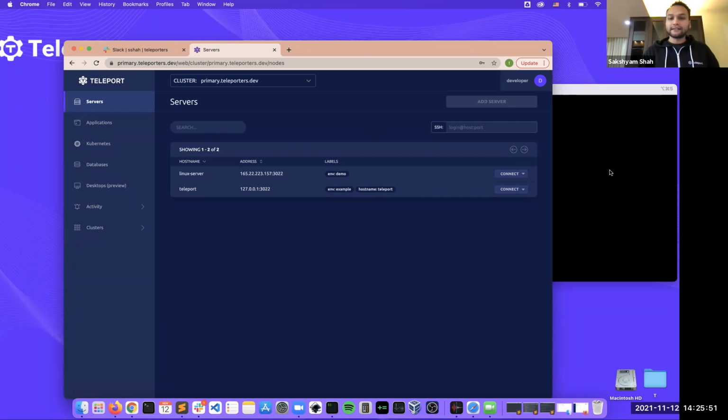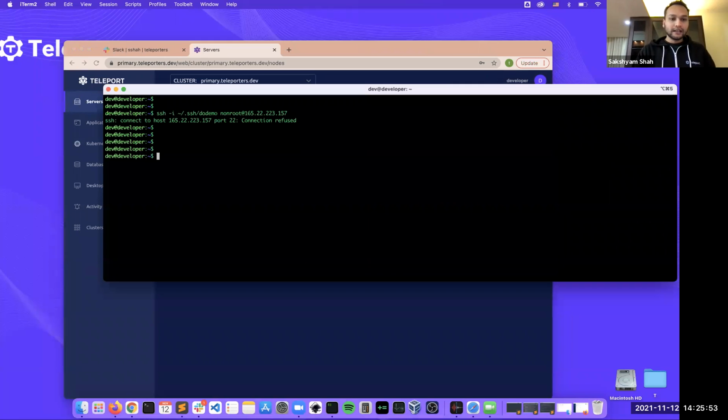Now, next, to access this server, I'll have to issue tsh login, which will allow me to access via the Teleport SSH client, which is tsh. I'll have to give it the proxy address of the proxy server, which is primary.teleporters.dev, and log in as the user developer.